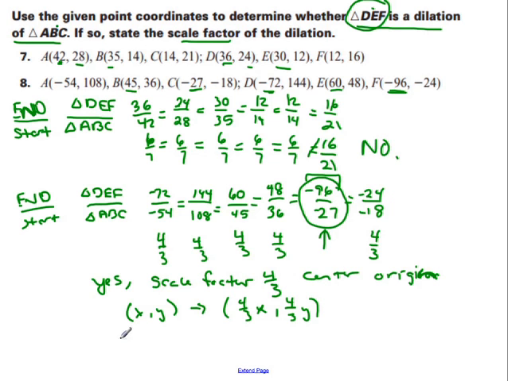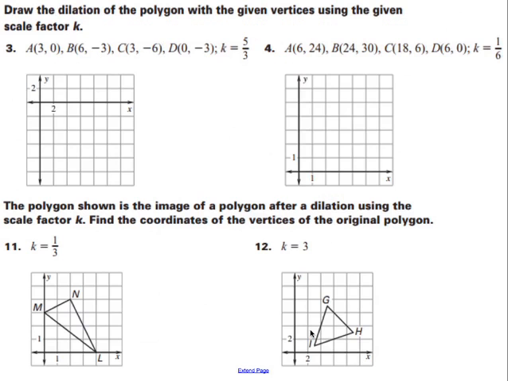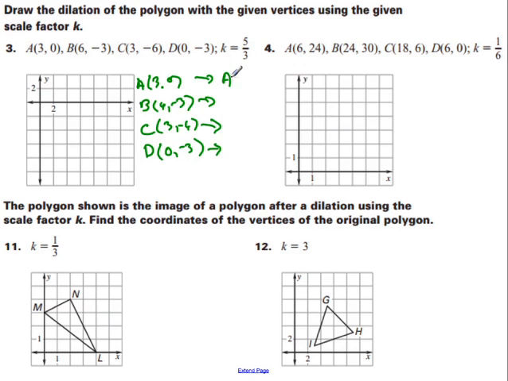And this would be the way that you'd write it out using the notation. Next, draw the dilation of the polygon that has the given vertices using the given scale factor. So when I look at this, the way that I was taught to write this out is to just write your points. So A, B, C, here's D, and this is going to map onto something. So there's these little arrows that say you're going to map onto some new points. And that'd be A prime, B prime, C prime, and D prime.